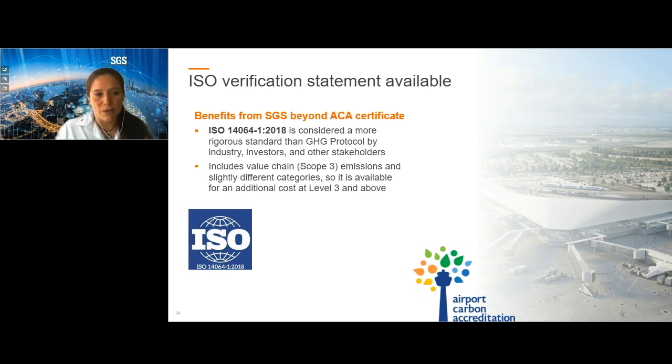And here, I wanted to comment that if you are in level 3 especially or more, then consider having your greenhouse gas statement to ISO 14064 Part 1, because the new standard of 2018 includes also scope 3 emissions. So now for level 1 and 2, you will need to provide justification of why you are not quantifying. But if you are in level 3, you are already quantifying scope 3. So this is very recommended, and this is the international standard, more famous for greenhouse gases in the ISO.